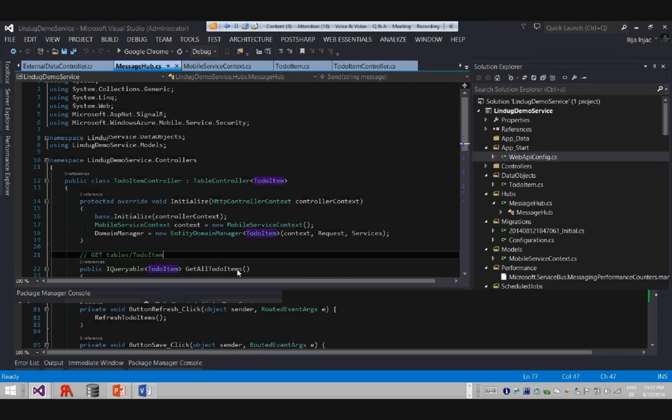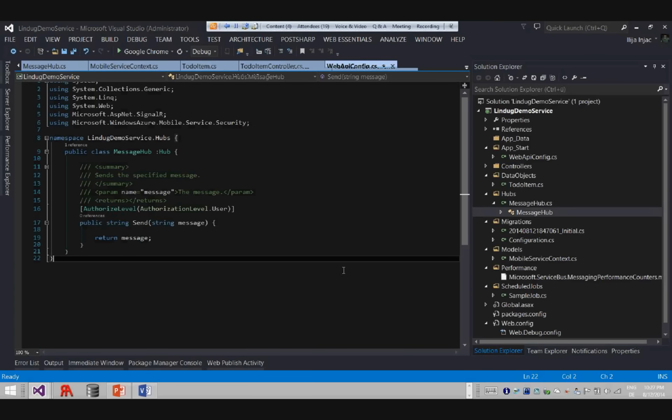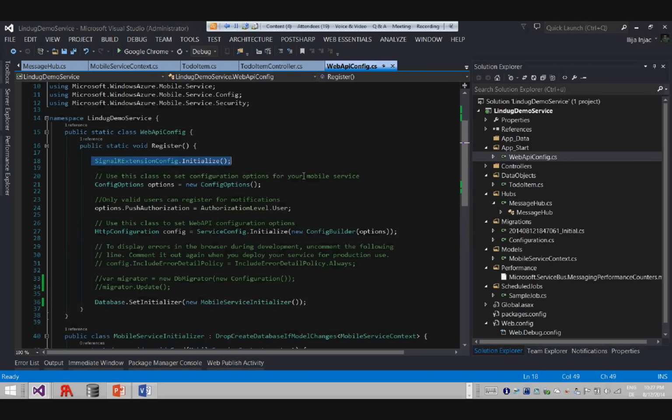And when we go back to demos, let me do the SignalR thing now. Let's open this up. You've seen before in the config file that we are adding the SignalR extension. And SignalR inherits from hub. And SignalR is basically what we use to send messages, and to receive messages.